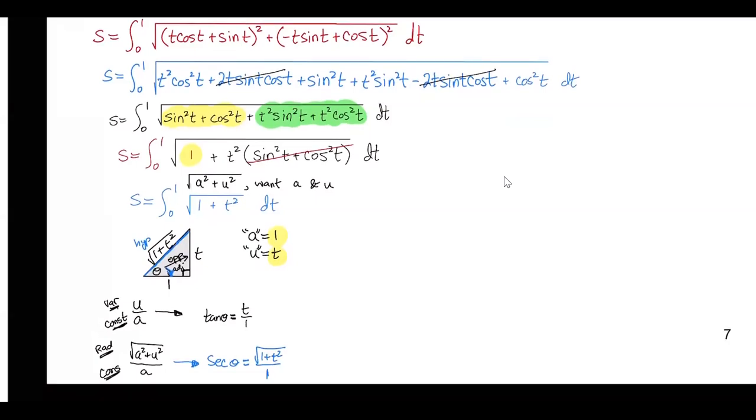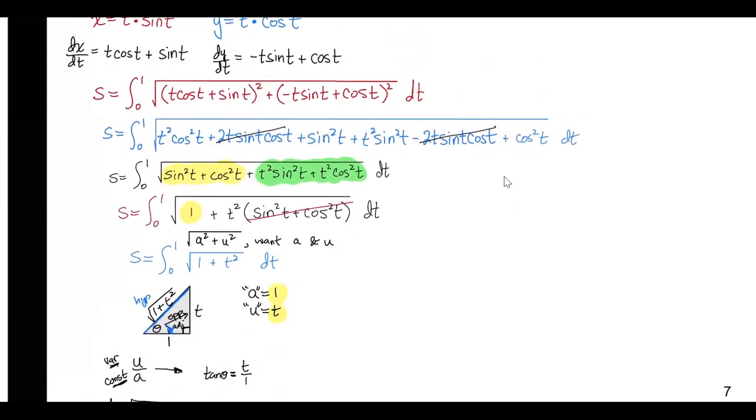All right, and so I'm looking at a relationship on the bottom of the page there where I have secant of theta is equal to 1, the square root of 1 plus tangent squared. That is equivalent to secant theta. So that's great. I have to get rid of the dt though. So what I'm going to do is choose the easier of the two models. One of them, just by the look of it, has less going on. The tangent of theta is equal to t. And I'm going to solve that for t, which isn't going to take much doing. But in that process, I'm going to take its derivative to create a dt out of that whole thing.